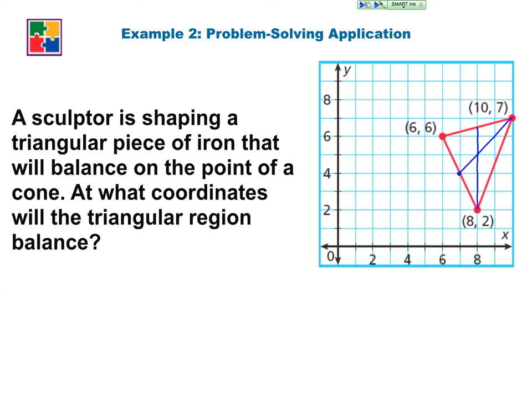I think that point right there, 10 plus 6 is 16 divided by 2 is 8. 7 plus 6 is 13 divided by 2 is 6.5. So this point is 8, 6.5. That's another midpoint, so I connected. If I did those two right, I already know where the centroid is. The third one would just kind of verify where it goes. So I think the centroid was 8, 5. If I cut out that triangle, that's what it would balance on.